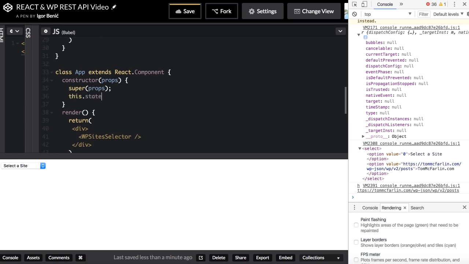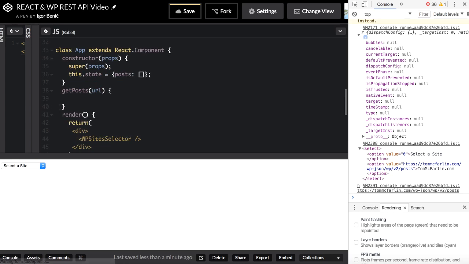So we need the state. The state will have an empty array of posts, and then we need a method that will get posts. So get posts, like this, and let's say if the variable is not 0, then console log, let's just say fetching, like that.